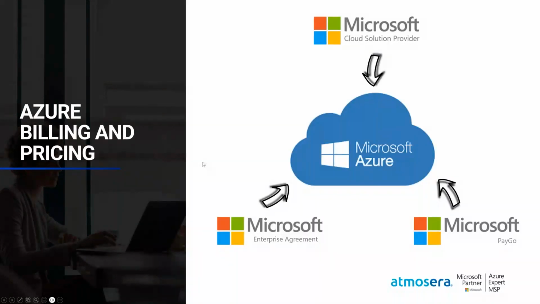Now, if you're unfamiliar with how Microsoft deals with selling Azure, there are really 3 vehicles for that. These are the contracting vehicles that Microsoft has to enable you to consume things and SKUs within Azure. We'll start at the bottom right here, Microsoft's PayGo. Everybody is generally familiar with this. This is where you would swipe a credit card, you would get billed on your consumption per month, and that would just naturally come off and be debited from your credit card.